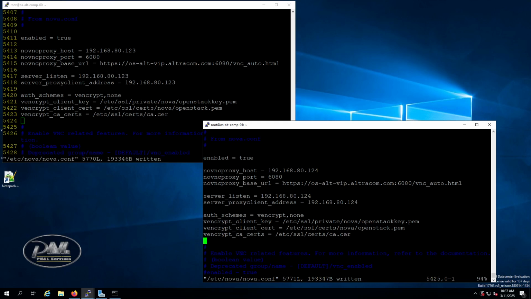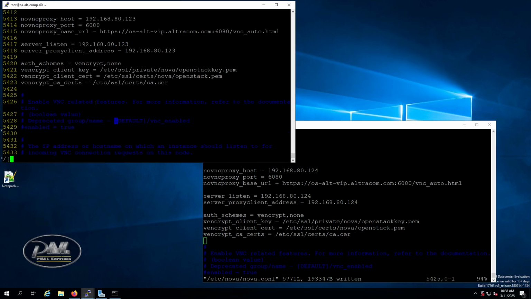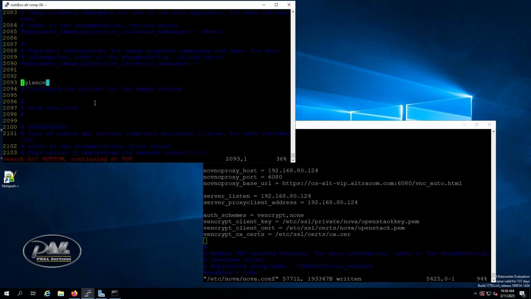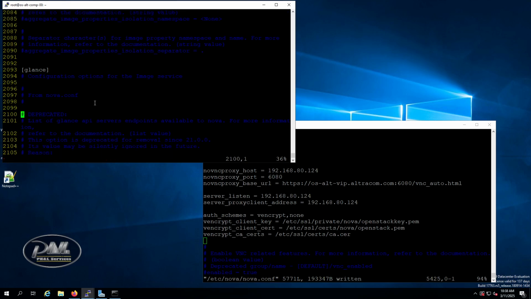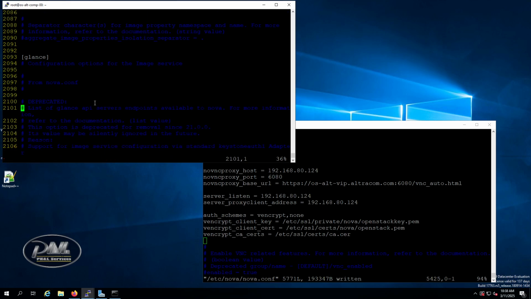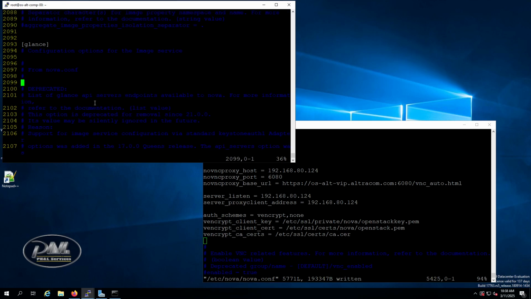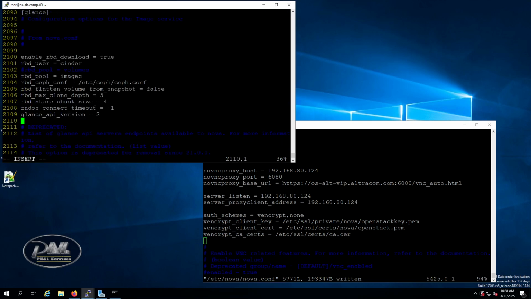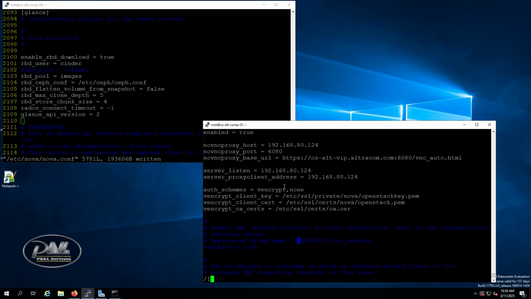Also, we're now going to add the ability for the compute node to access Glance, to have access to the images. As you can see here, we're going to be using RBD, which is our Ceph storage backend.